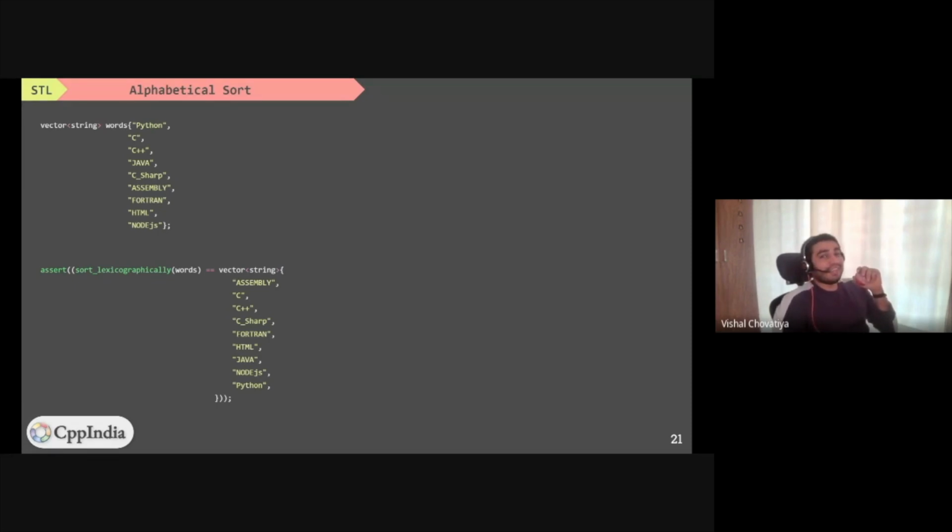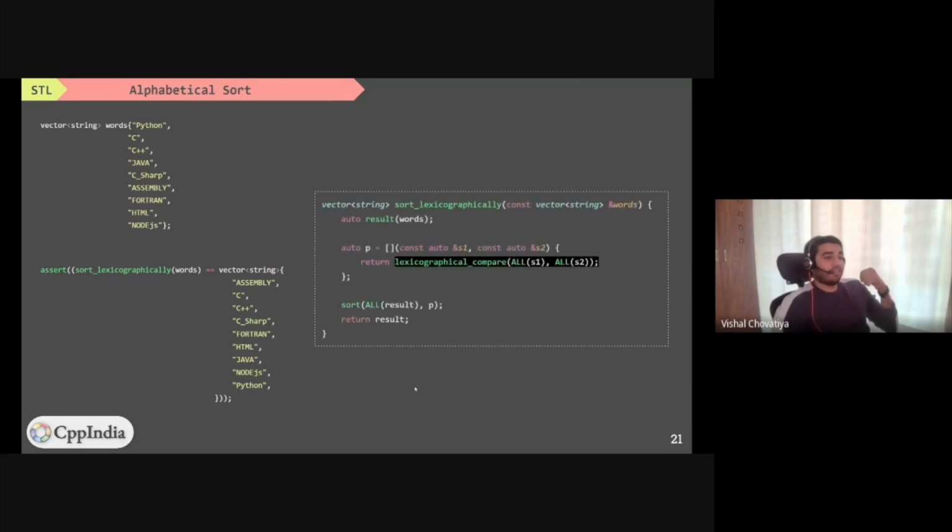But the actual problem is, how do you sort it alphabetically? Somebody says integer into set, then you will compare two sets. That will work. And Hamil says string compare lexicographically. Yes, we do have an algorithm specifically for this, where you provide two ranges and it will compare them lexicographically.